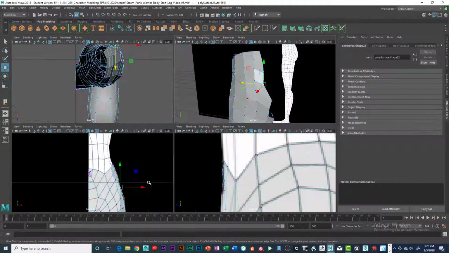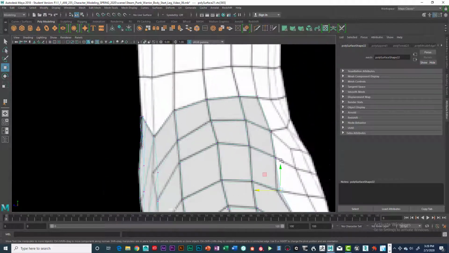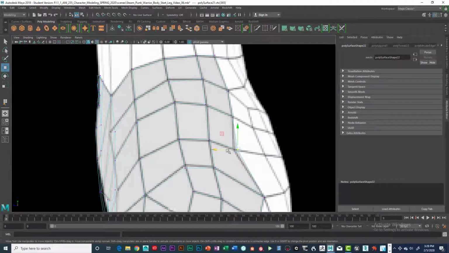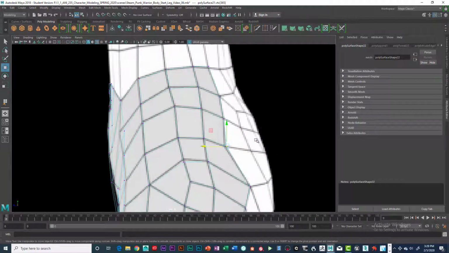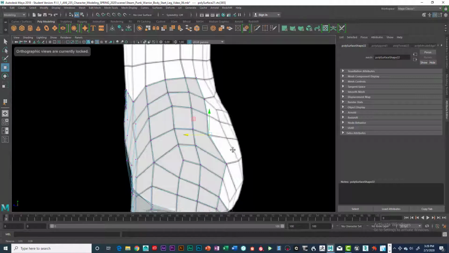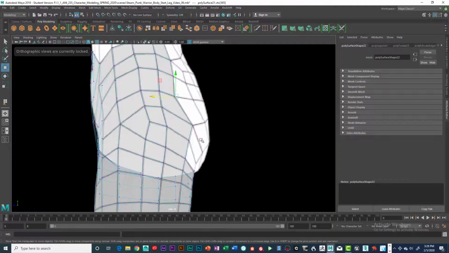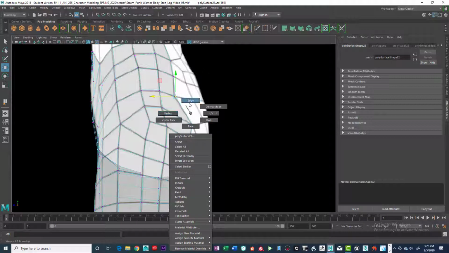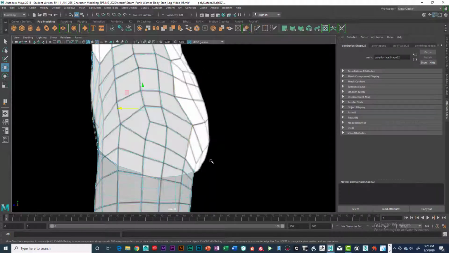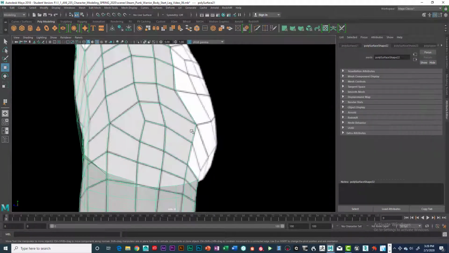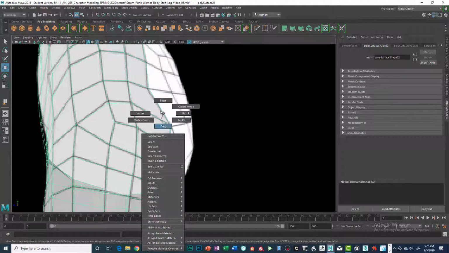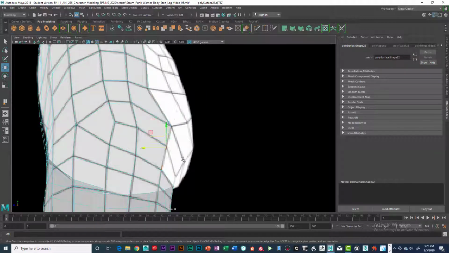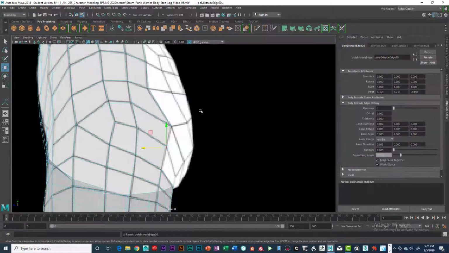Okay, and just gotta make sure you're not messing things up over here. Okay, there we go. Okay, so let's see, what do we got next? There's a break here, so we are going to keep moving around. So let's go ahead and select this edge right here, this edge, and we're going to extrude back. So Control E and move.